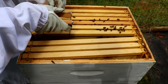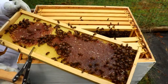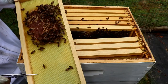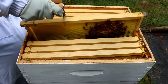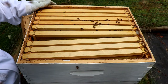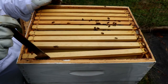Things are pretty damp in here because of the humidity from all the rain lately. That is good honey stores, nice capped honey. And this side they're filling more honey, but it's not capped yet. I'm drawing out the comb there. And I can see just by looking in, now that I have that one off, that all the rest of these are in the same kind of shape. So that is good. Those are honey stores. They are really eagerly anticipating the coming of winter.